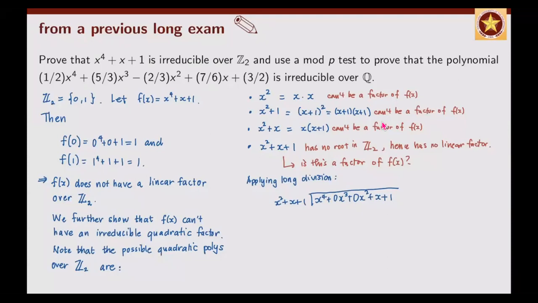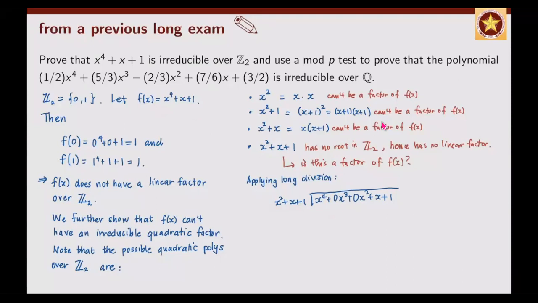So anong ginagawa ko dito? Ba't ako nagla-long divide? I am checking if x squared plus x plus 1 is really a factor of f of x. Kasi if so, anong mangyayari? Magiging reducible. Pero remember, ang goal natin is to show that this is irreducible. So dapat ang sagot dito, negative, na dapat may remainder na hindi zero. So how do you know the remainder? Walang ibang paraan at this time. Hindi ka naman pwedeng mag-synthetic division kasi hindi to linear. No? But to use long division.